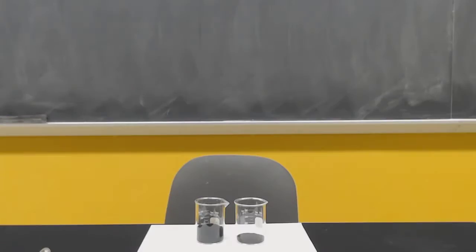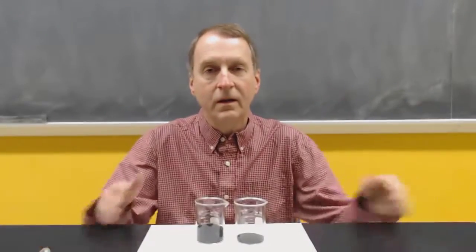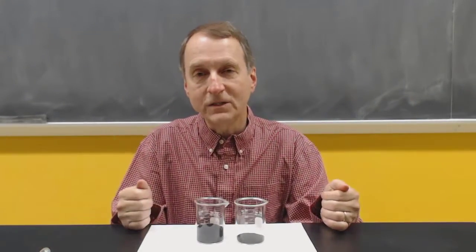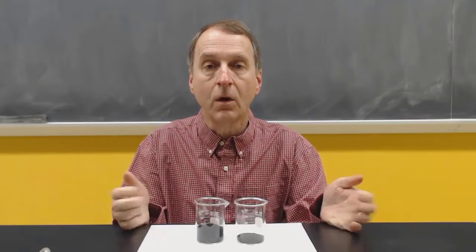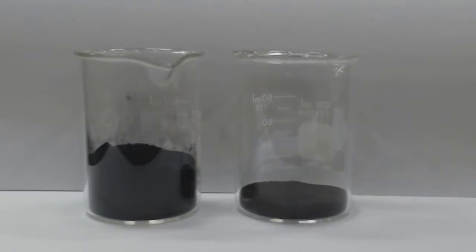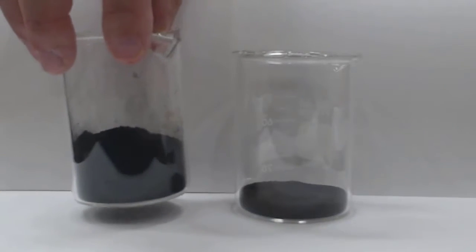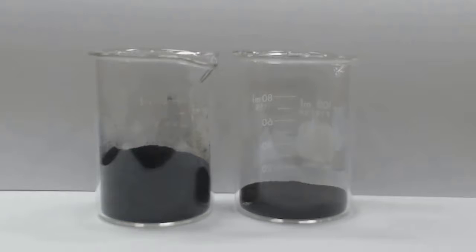Now let's go over to the lab bench and see how we might ask similar questions about materials in chemistry. Here are 2 beakers, each with a black material in it. Which has more material? The beaker on the left is considerably fuller, so it would appear to have more material in it.